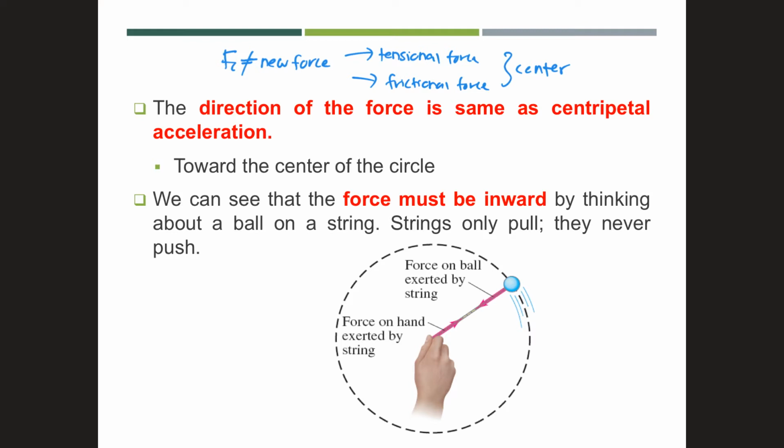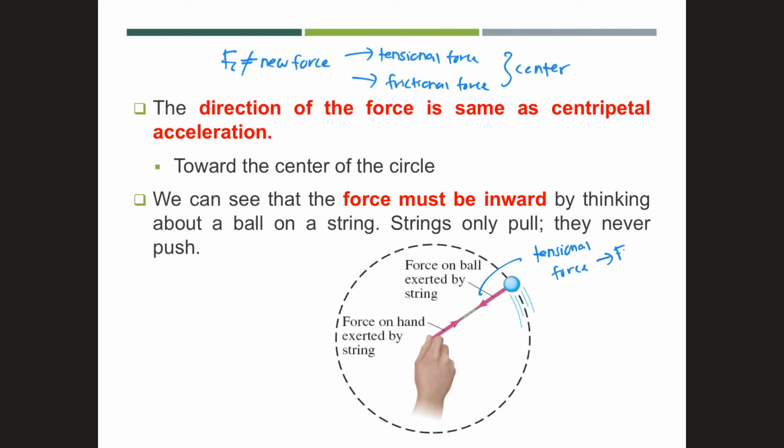And this force that I mentioned before is the one that produces centripetal force and makes sure the object is moving to the center. Okay, so as you can see in front of you, you have a diagram there. You swing a ball in a circle on the end of a string. If you want to swing it in a circle, you are going to pull it inwards, right? Inwards.